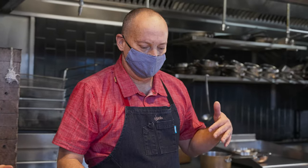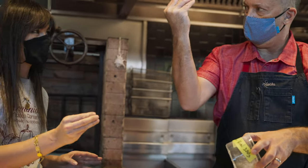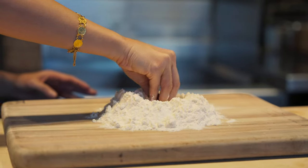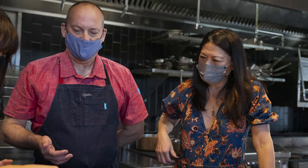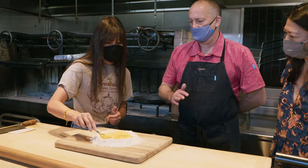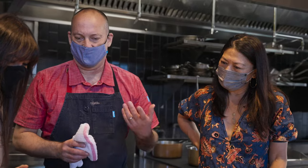The first step is to make the pasta. This is double zero Italian flour — make a well in the middle. Pasta Bolognese is just two ingredients: eggs and flour. My nonna used to make pasta like this every morning. Every single morning she would wake up and roll out tagliatelle or tortelloni.